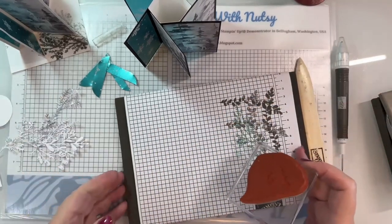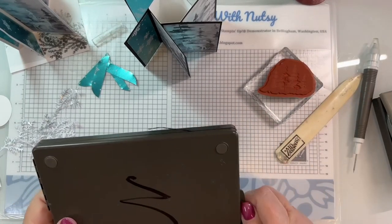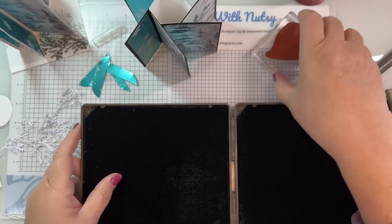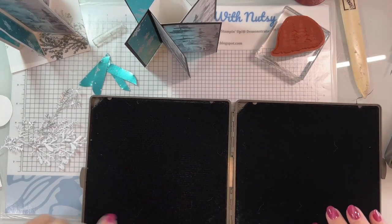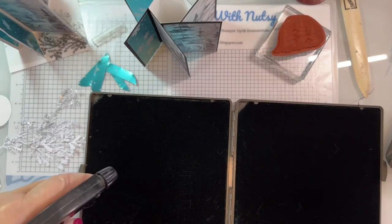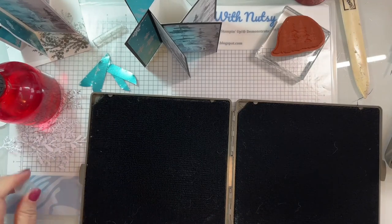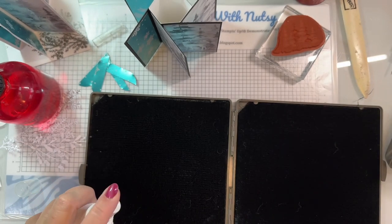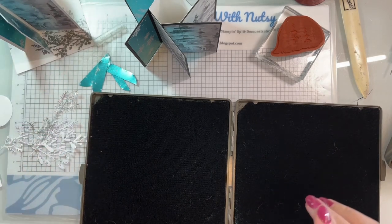So I took my stamps today, not this one. And instead of my chamois, I brought out the stamp and scrub. Wet is on the right side, dry is on the left. And especially with red rubber stamps, this also gives them a little conditioning. So I took a spritz of just plain water, kind of like that. And then a spritz of, this is Stampin' Mist. So we sell that and the Stampin' Scrub. Now I've already done this, so that was just to let you know.